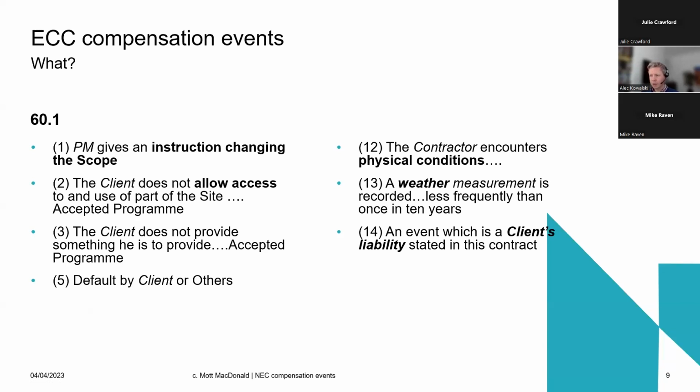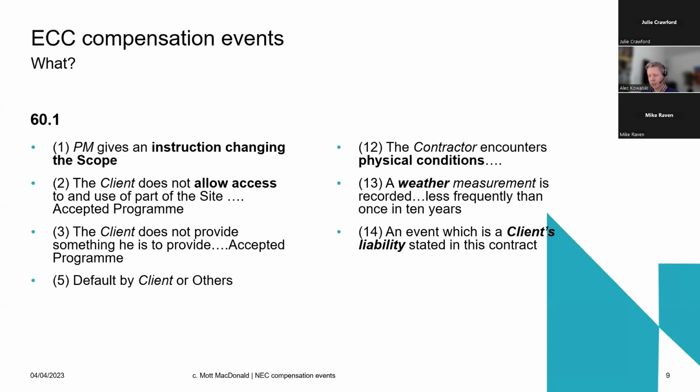Here's a few others. The client does not allow access to and use of part of the site in accordance with the accepted program. So obviously the contractor has turned up, ready to enter the site with their low loaders full of machinery or whatever, and the gates are locked, they can't get in. So then their program has been interfered with, they have to reorganize their deliveries and their mobilization and so on, and that's not their fault.